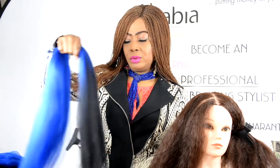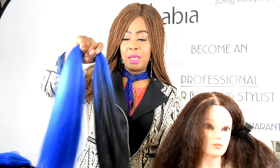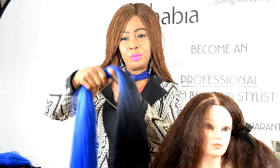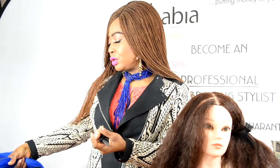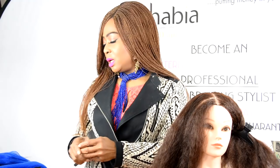The color is blue ombre. You see the 1B color here and you see the blue here, so it's a blue ombre. I'm going to show you how I create this design so that the ombre really stands out and the blue comes out as well. That's what we're working on today.